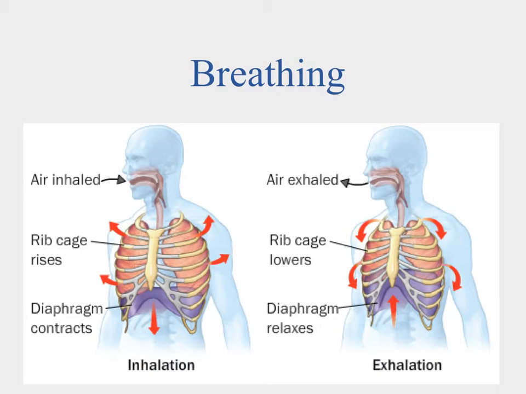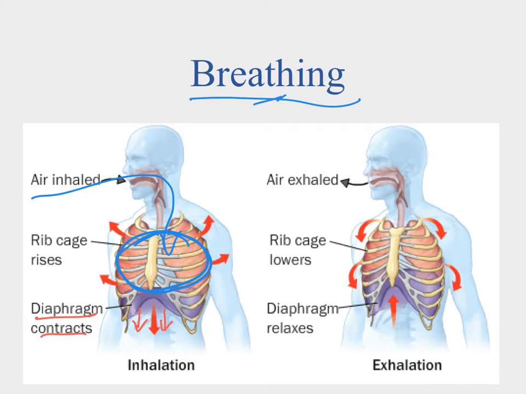Okay, so let's talk about how it is that we actually are able to breathe. As we mentioned earlier, we have this muscle down here called the diaphragm. When the diaphragm contracts, it extends down into the gut. So when you breathe in, you'll notice that your stomach area will extend out a little bit, because the diaphragm is pushing down on those. As it pushes down and the rib cage rises a little bit, it creates this empty space here. And that allows the lungs to expand. When the lungs expand, it pulls air into them.